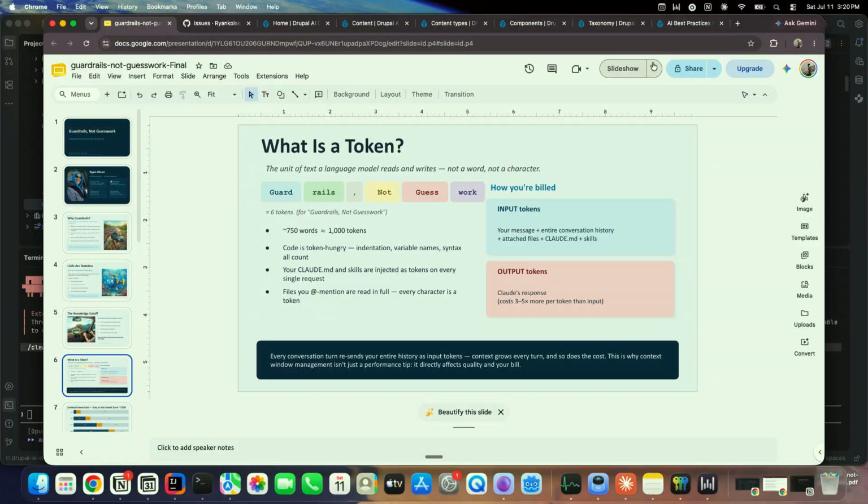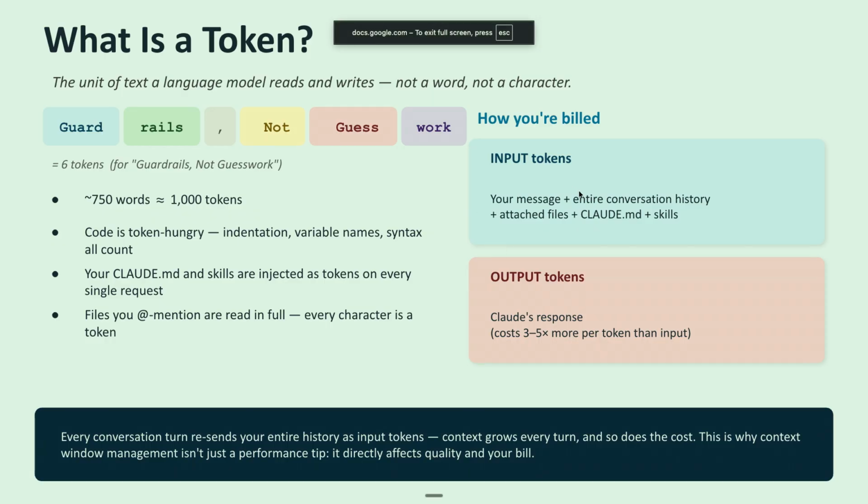Let's see here. Get back to this guy. All right, input tokens and output tokens. Input tokens are inherently less expensive than output tokens. 90% of what I do is input tokens because I'm usually giving it context, I'm giving it code, and the code that it writes, it's not writing thousands of lines of code usually. It's outputting a small portion of a small response.